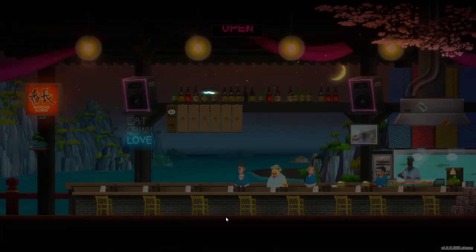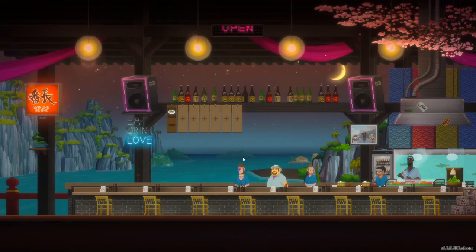There we go. Little Maki has joined the Bancho Sushi. She wants to be a chef. In the kitchen you go. Stay away from the guy with the facial tattoo. Oh, here's our benefactor for the sea farm.